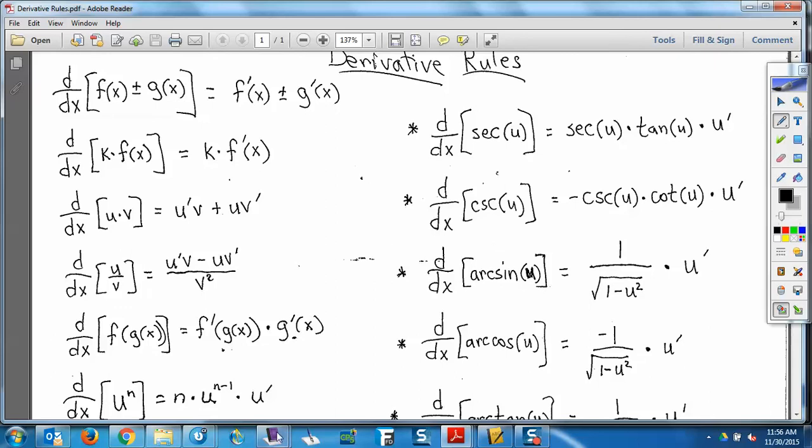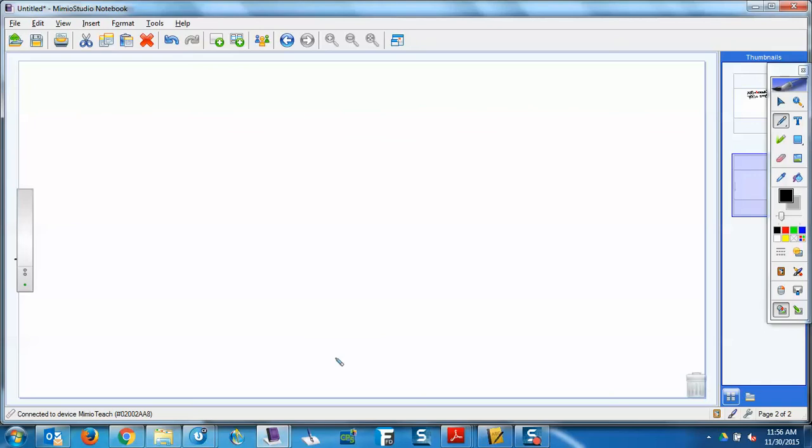What we don't have at this point is what do we do when there's a combination of functions? If you're just adding functions together, that's not a problem. You just do them individually. You're subtracting. But the one we really have to worry about, and this is where, Clay, you're going to go to work now, is what if I want to do the derivative of x squared times sine x?